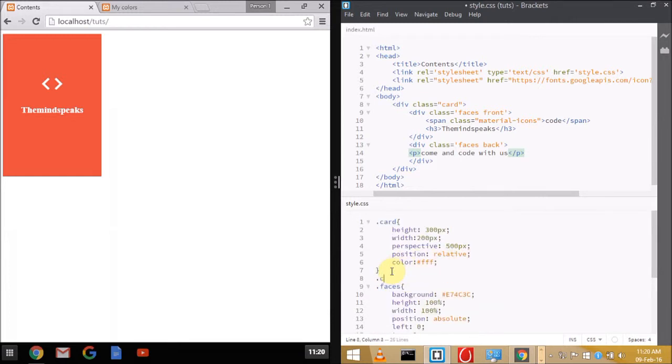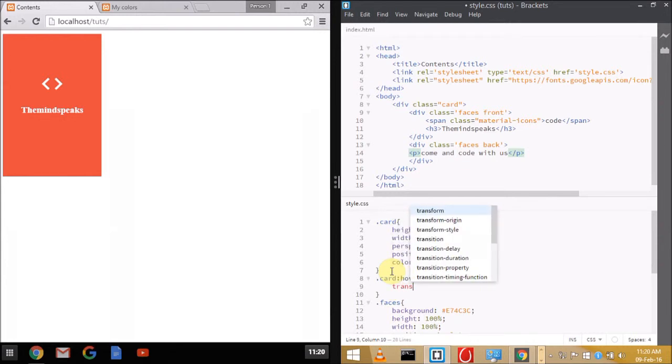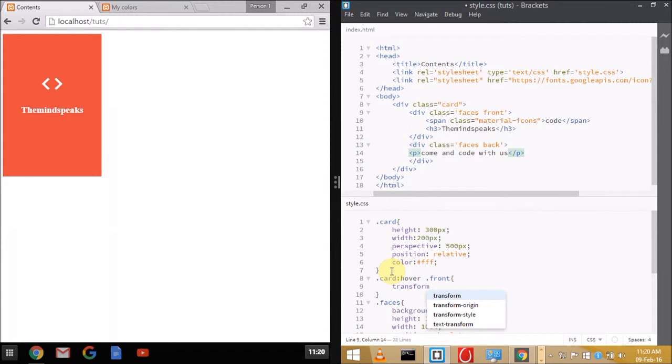So card dot hover dot front, as we'll be triggering the front first. So transform rotate y 180 degree, as when it rotates 180 degree it will not be facing the screen at all, so it will automatically get hidden.